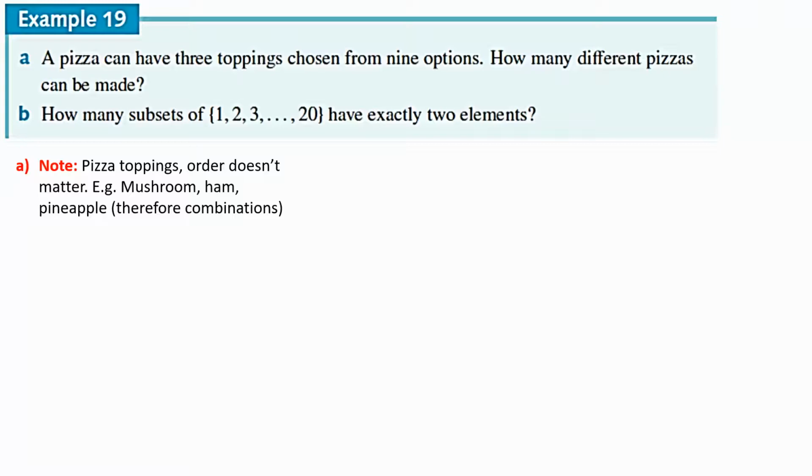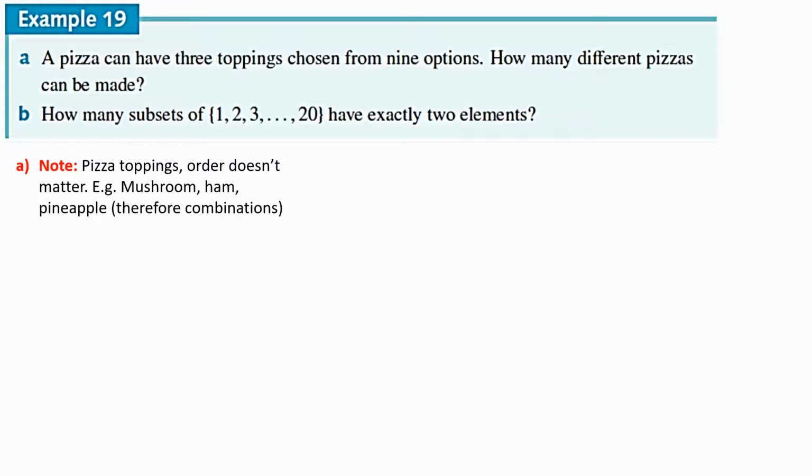See, when you order that pizza, it still has mushroom, ham, and pineapple. It doesn't matter which way you choose it. Permutations would say, no, it does matter. Which one I choose first, that's a different pizza. Okay, maybe in terms of layers, then that will be a different pizza, like having mushroom first, then pineapple, then ham. Maybe the layers will matter if, for whatever reason, the pizza's doing layers. Otherwise, it doesn't matter. So hence, this is combinations.